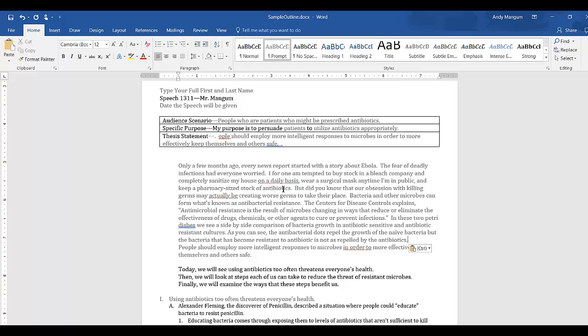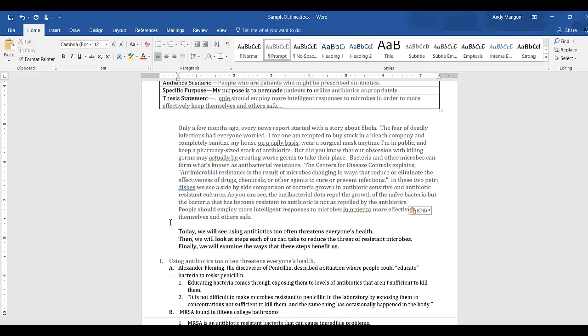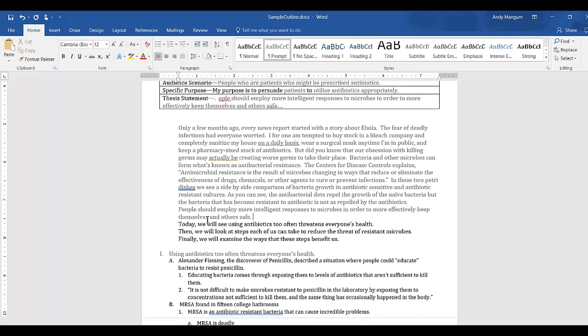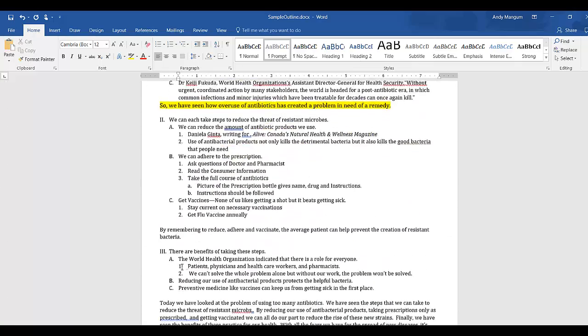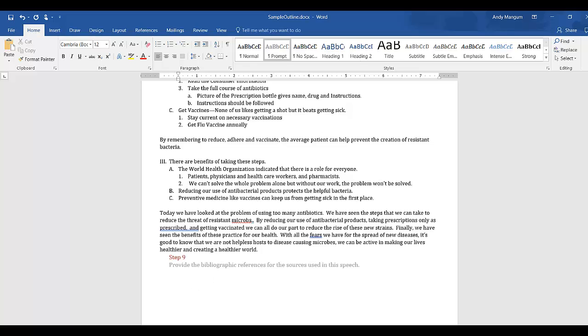Orientation to the topic are things that help your audience understand what you're talking about. So now I've got a complete introduction. Take out some space there. I've got my main points, Roman numerals 1, 2, and 3. I've got my review. Now I need to make sure that my outline is complete with source citations.